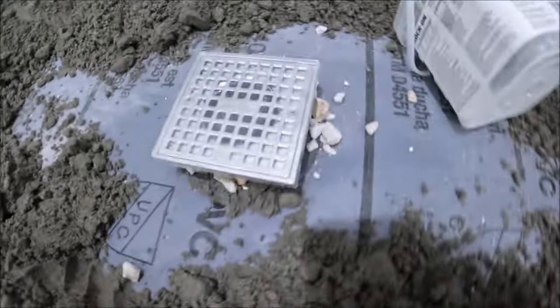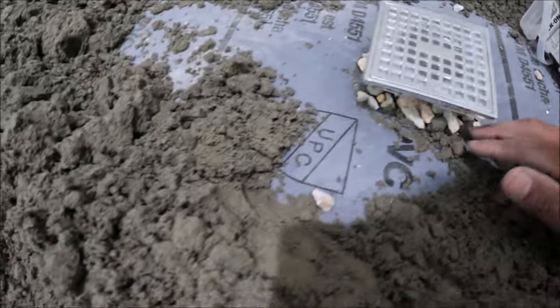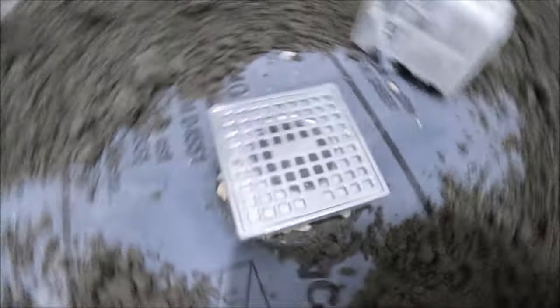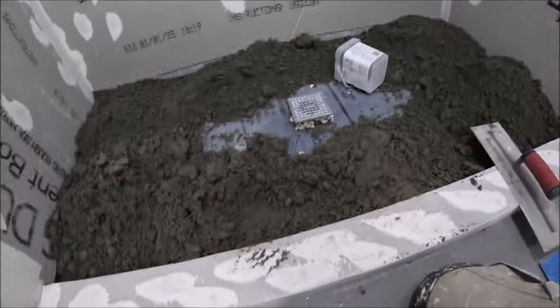So you have to put the gravel to make sure that doesn't happen. Just like that. That's one of the steps, right?